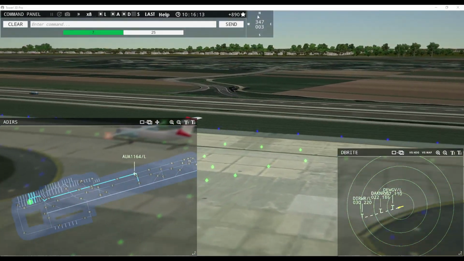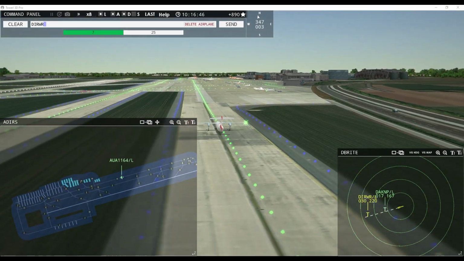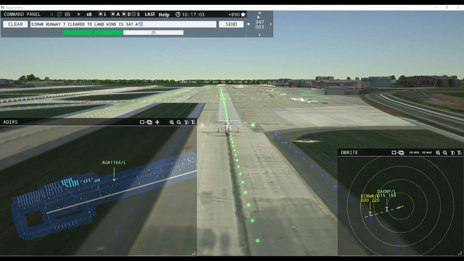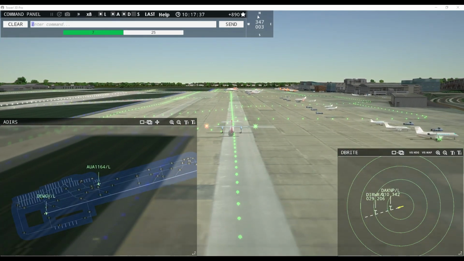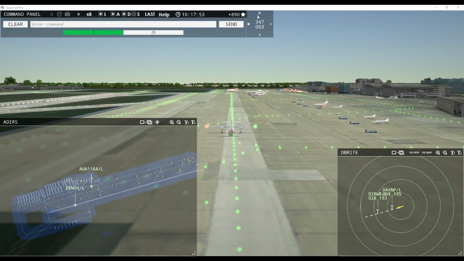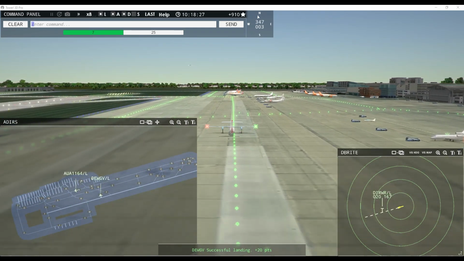Tower, Delta India Romeo Whiskey Romeo is coming runway 7. Delta India Romeo Whiskey Romeo runway 7 clear to land, wind is 347 at 3 knots. Runway 7 clear to land, Delta India Romeo Whiskey Romeo. It should be the end of it right now though, after these, shouldn't be any more.